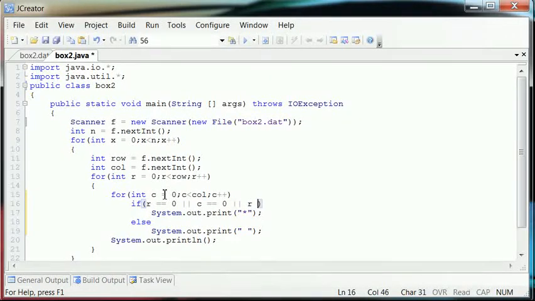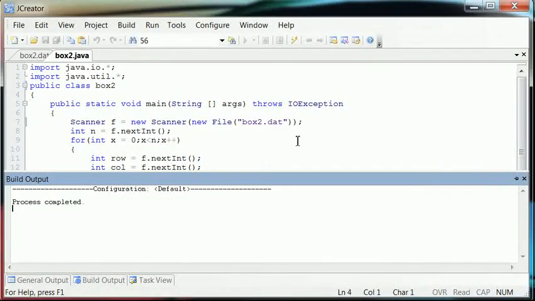Or if the row is equal to the last row, but we have to say -1 because it's 0 indexed, or c is equal to the last column, again -1. And so what will happen here is anytime it's on the first row or the first column or the last row or the last column, it will print a star. Otherwise, it will just print a blank space.